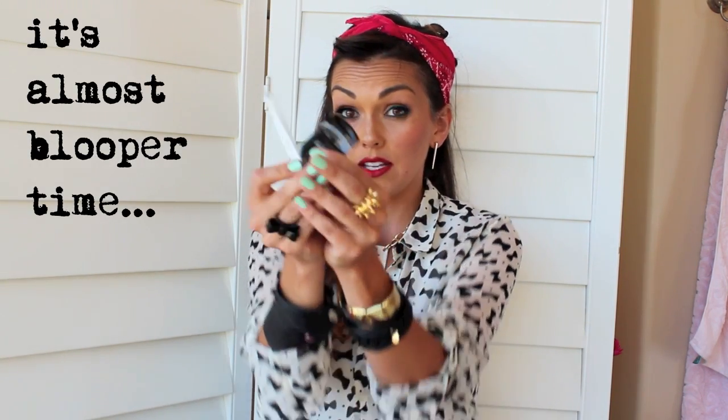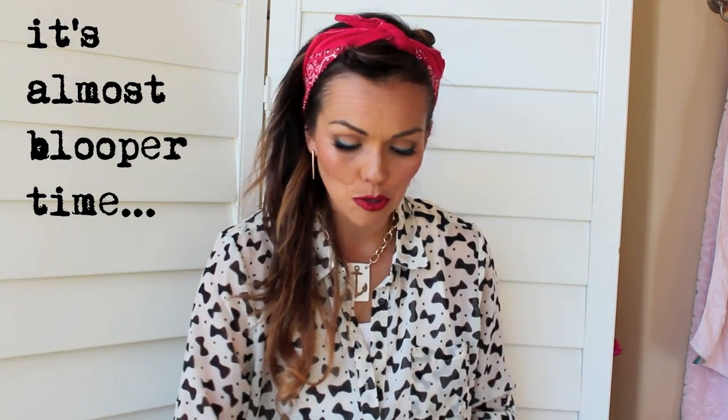These are just the essentials that I just need, and when I go on a trip, I do take my eyelash curler and I do take my tweezers. So these are the essentials to go with you. I hope that helps you feel extra beautiful and you can add it to your toolbox.